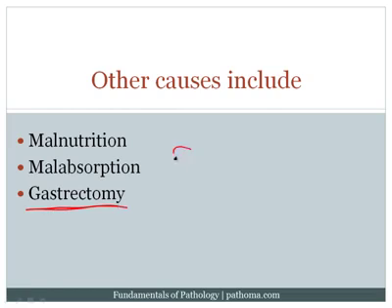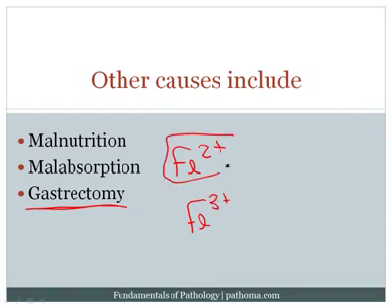And that is that iron can be present in an Fe2+ state. It can also be present in an Fe3+ state. And it's the Fe2+ that is more easily absorbed by the body. The way I remember that, a little funny, is Fe2 goes into the body. Fe2 goes into the body.